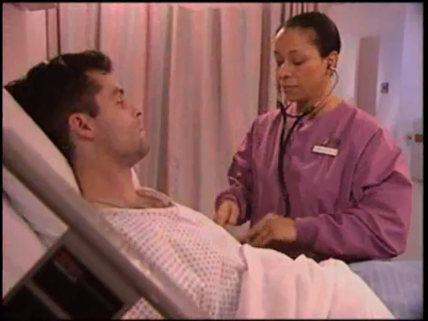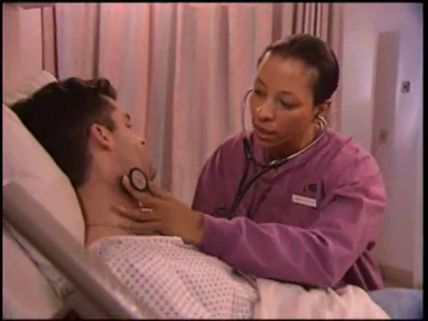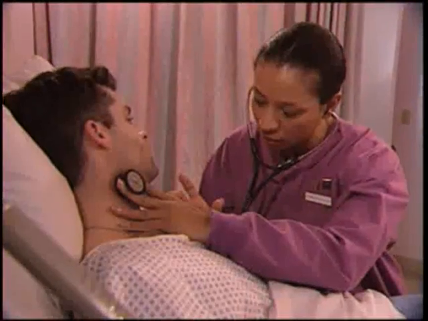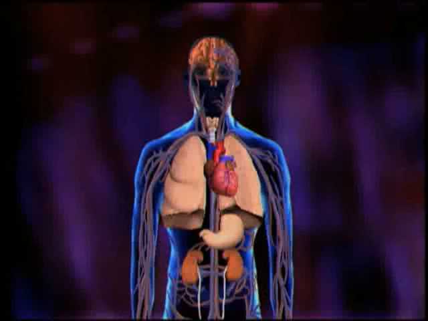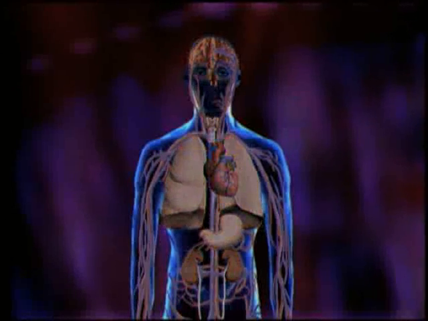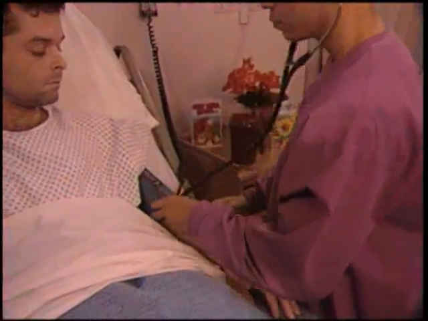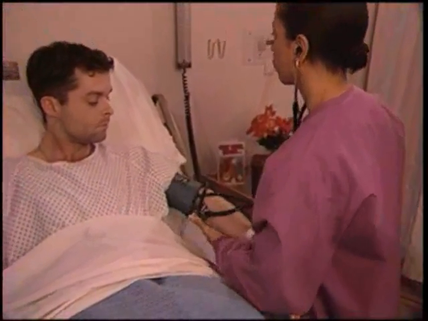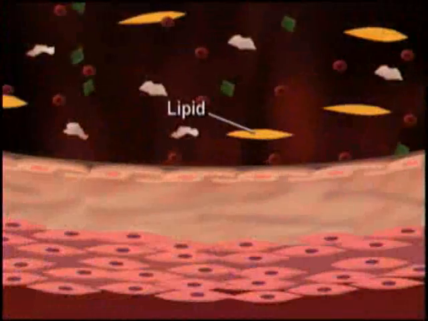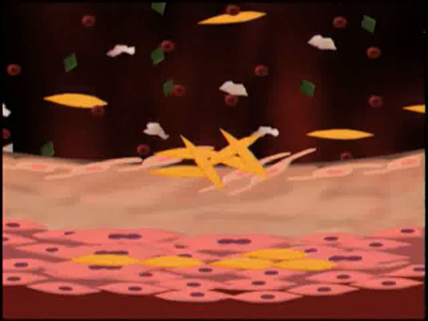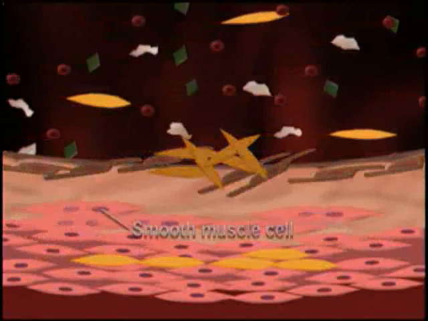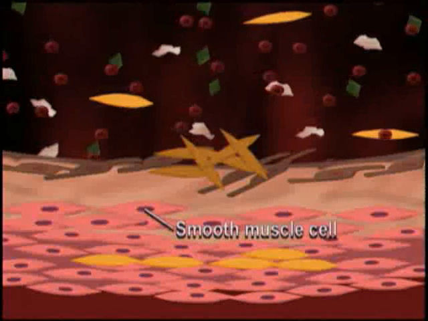Finally, assess your patient for signs of chronic complications of diabetes, which can affect nearly all of the body's organs. That's because uncontrolled hyperglycemia damages the arteries that supply those organs with blood. Here's how. First, hyperglycemia increases the risk of hypertension and hyperlipidemia. In the arteries, these conditions tend to injure the endothelial lining, allowing lipids to invade it. Second, hyperglycemia and other factors lead to smooth muscle cell proliferation in the injured arteries. This narrows the arterial lumen.